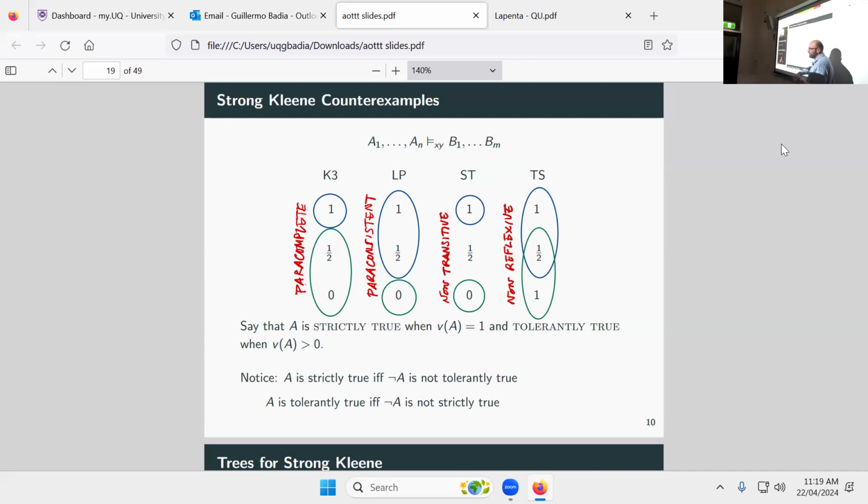So a counterexample is an evaluation making all premises 1 and all conclusions not 1. A second way of defining logical consequence is in the LP style, where a counterexample assigns all premises value non-zero and all conclusions value 0.